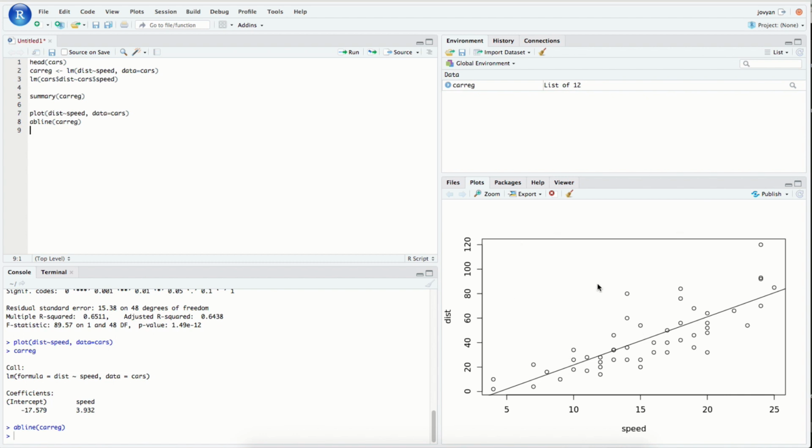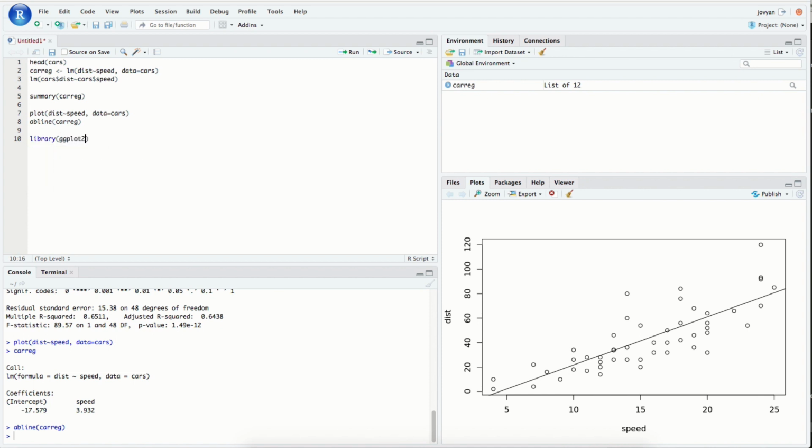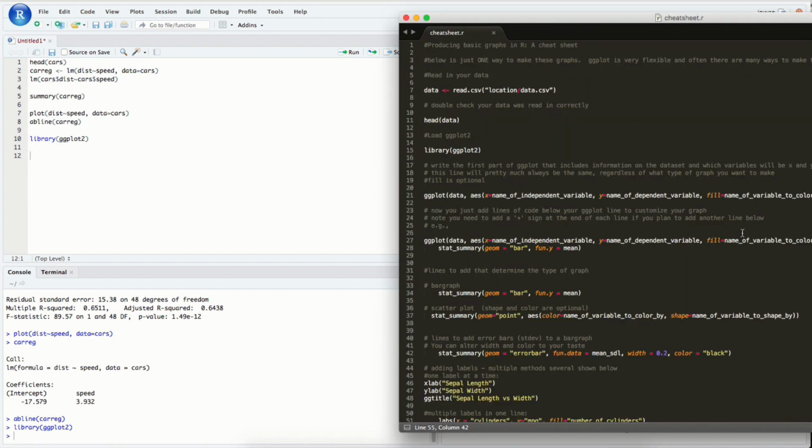Now you might have guessed what's coming up. We're going to make a slightly fancier plot just to kind of keep things similar to what we've been doing. So we're going to use library ggplot2. We're going to load that in. So now we can use the ggplot function. Let's say it's been a while since you did the first part. Let's remember what we need to do. We want to make a scatterplot, right? And fit a line to it. So let's go back to our cheat sheet.